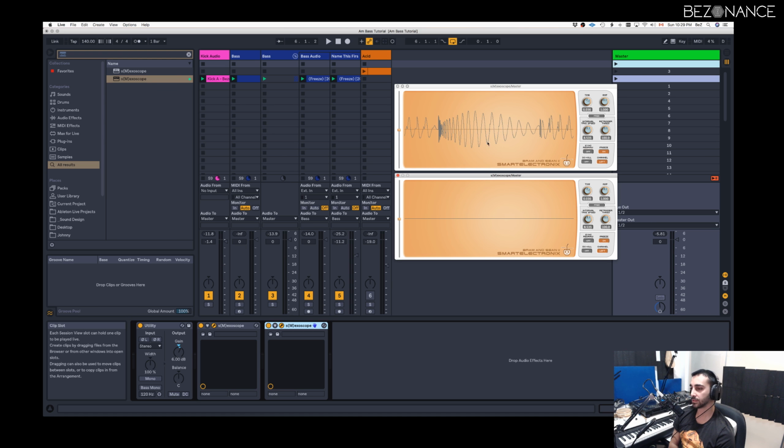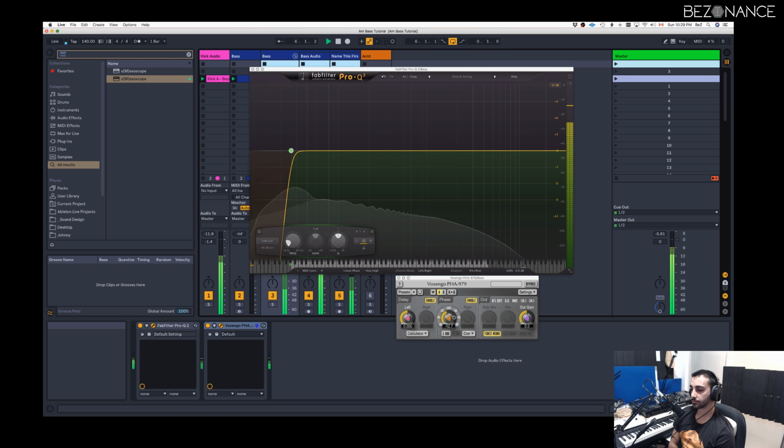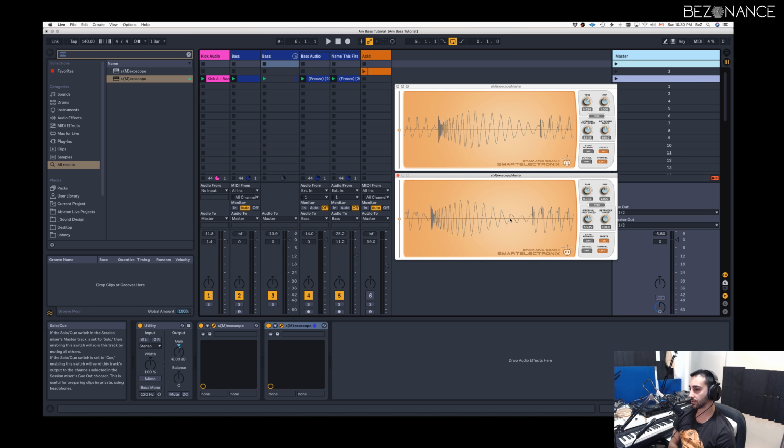Look around here. By changing the phase, you see these waveforms are kind of destructing each other, but here they're adding to each other.